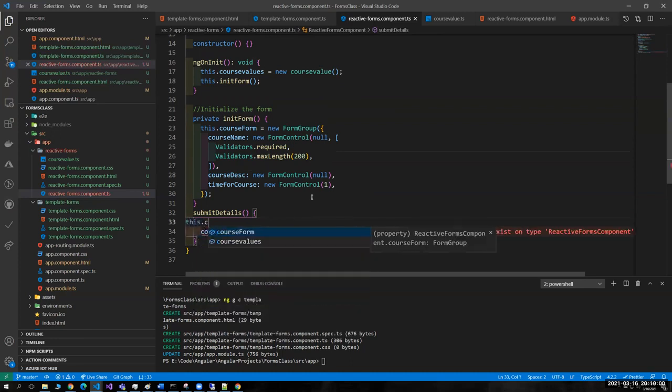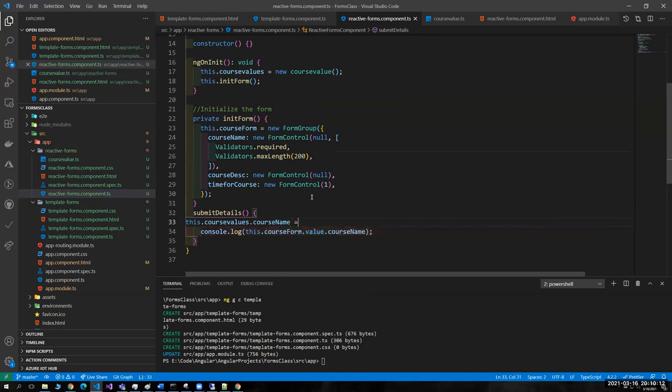Usually, whenever we want to assign these values and pass them back to, let's say, an API, like an HTTP request, HTTP call, or something, I would want to get course value equal to, again, so and so, right? I want to do this, right?